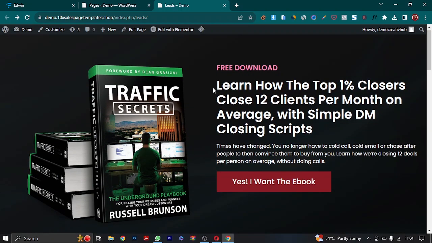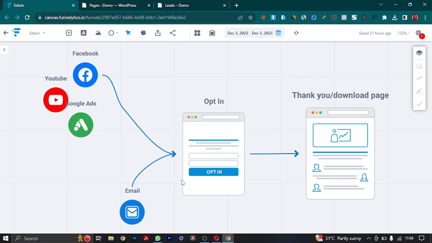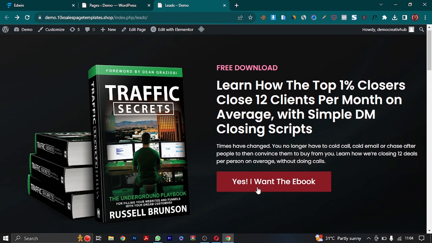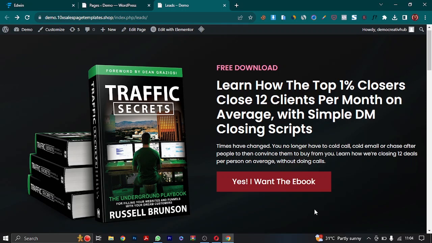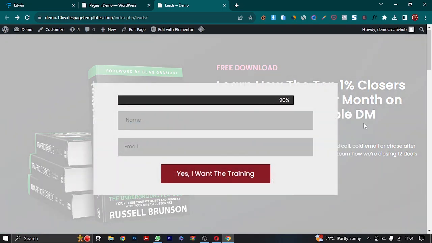You can use this and design any kind of landing page that you want to, right? So we are giving out this ebook, and from this landing page we're just going to display this ebook here and give them the opportunity to sign up, which is giving us their name and their email, and then they'll go to the thank you page and download this ebook. Of course, because we have their details in our email, we can follow them up as much as we can, right? So that is what is going on here, okay? From the opt-in page to the download page, a very, very simple landing page structure. But there are certain tweaks we are going to be doing. As you can see, this has a pop-up, and we're going to be doing this together using WordPress and Elementor, right?